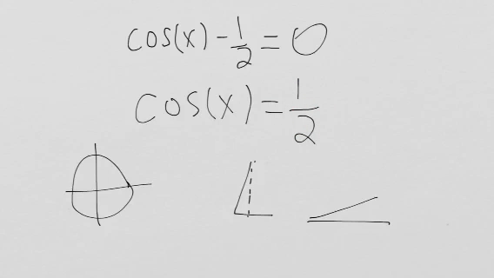So when we think about the three angles we work with most, 30, 45, 60, well, we want 60, which is pi over 3. So x is pi over 3. And then what's the reference angle in the fourth quadrant? This is 6 pi over 3, so down here is 5 pi over 3. So we have pi over 3 and 5 pi over 3. Hopefully I get back on track the rest of this video.